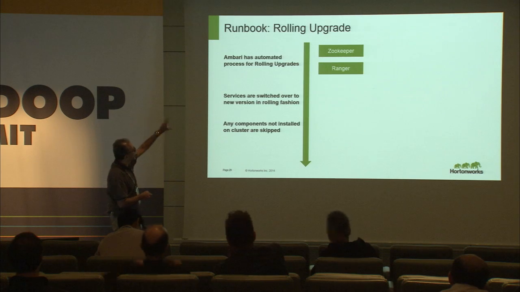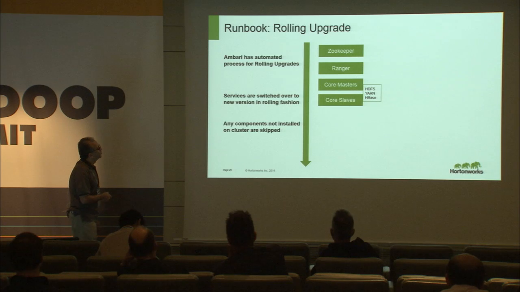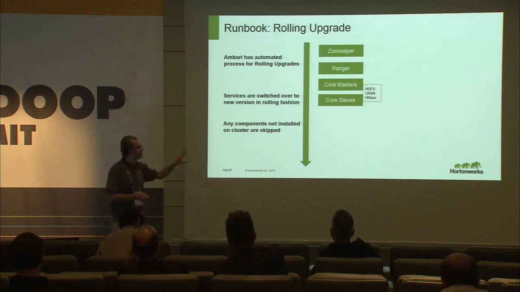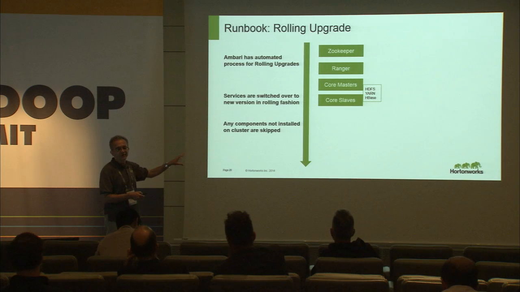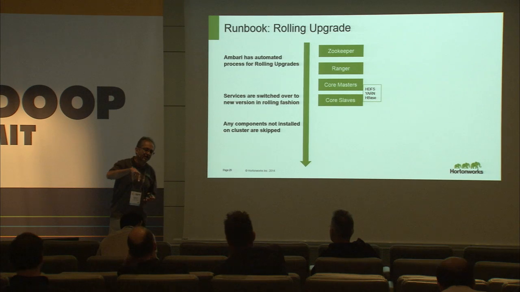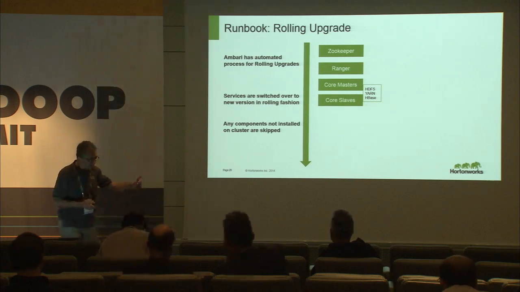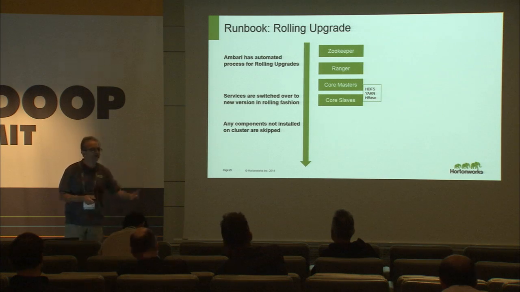Ambari will first do Zookeeper and Ranger, and if you do your own script, you would do the same. After that, you would do core masters and core slaves. By core, I mean HDFS, Yarn, HBase. You would first do the masters, then the slaves one by one. The way you do the masters is you do the standby, bring it up, and then fail over to the standby, and then you upgrade the old active, etc. You do the same thing for HDFS, for Yarn, and for HBase.